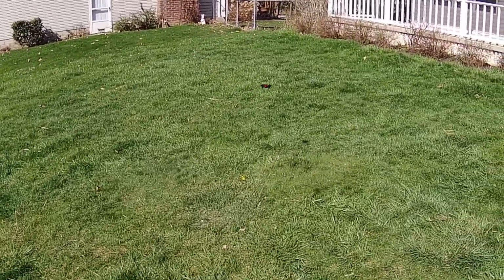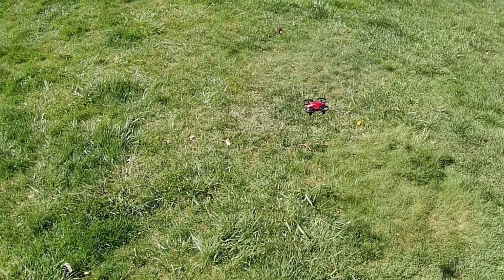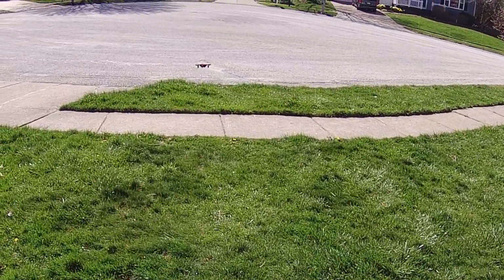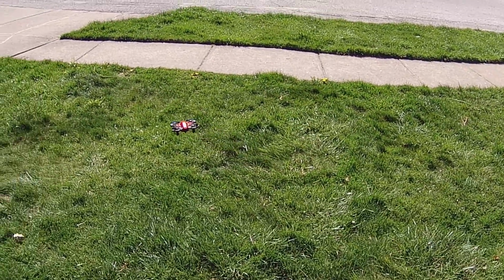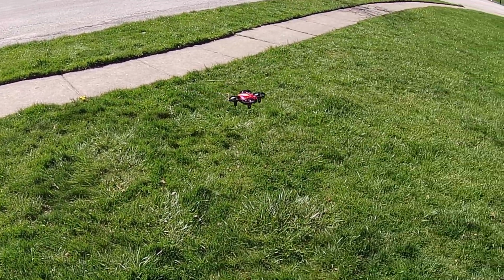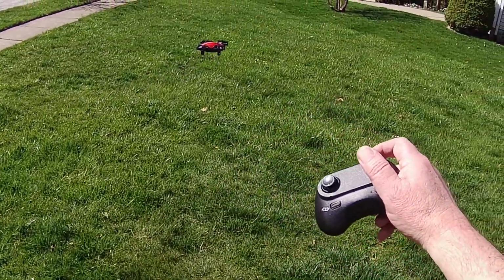It don't like wind at all, folks. I'm telling you that right now. It's probably not an outdoor flyer. Okay, when wind hits it, it has a little bit of problem with it. Actually, quite a bit of problem with any wind, as I'm seeing right now. This is about 2 mile an hour wind, and I'm full forward stick on it.